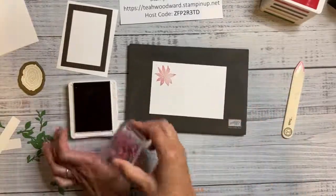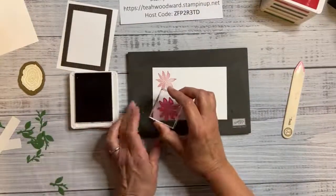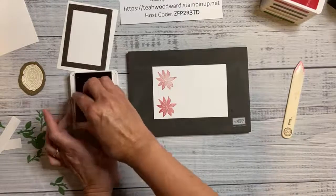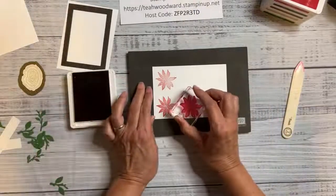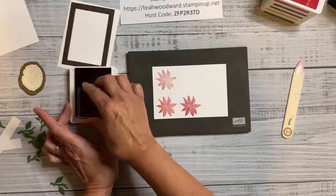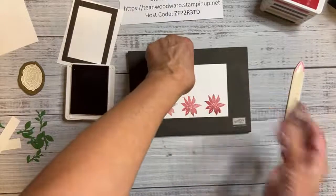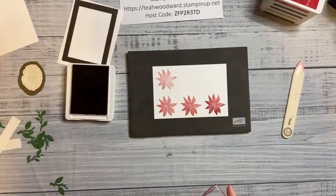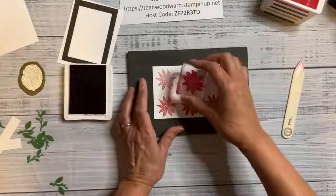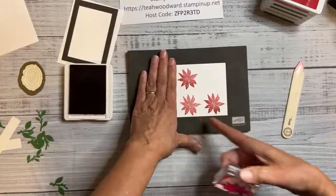Ooh, that's not, well, we're gonna roll with it. There we go, that's better. I'm actually okay with these all turning out slightly different saturations. Okay, so I'm going to use those three. I might just stamp one more. I can grab another piece of white to stamp my house if I need to. There we go. Okay, I like those three. That'll be fine.